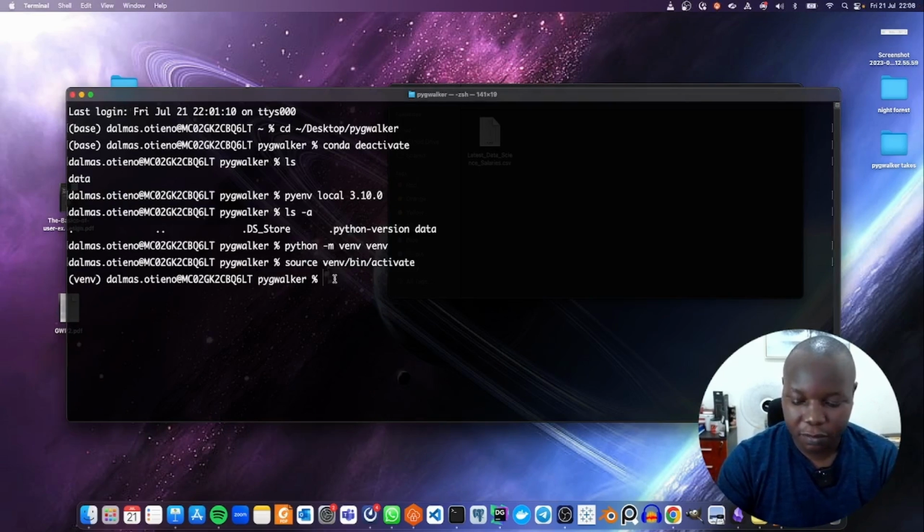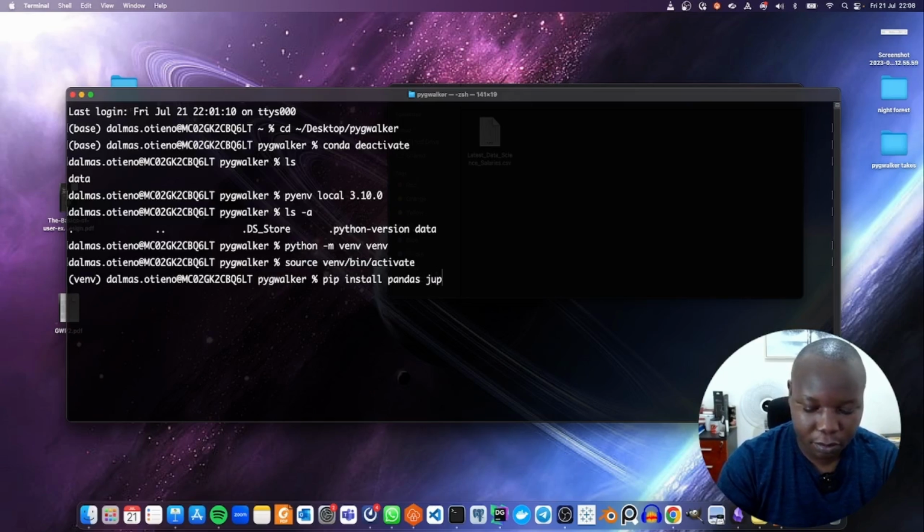Now that we have the virtual environment activated, we can install the necessary packages using pip. So pip install pandas, because we are working with data. Then we have Jupyter Lab.